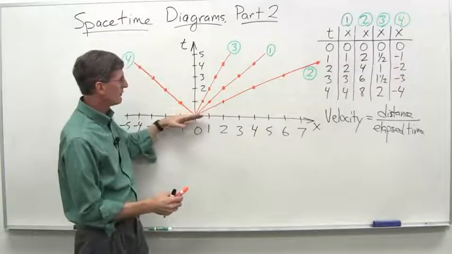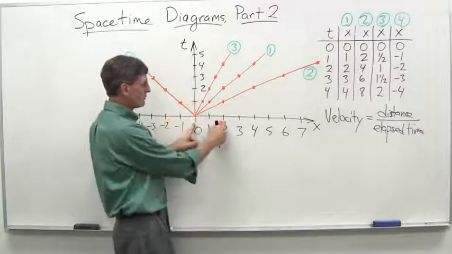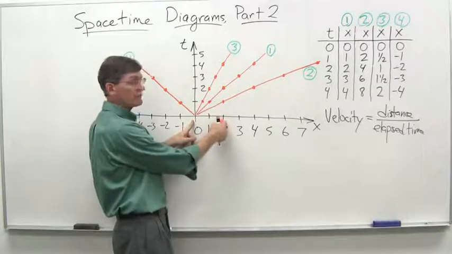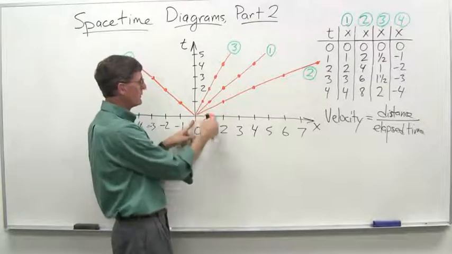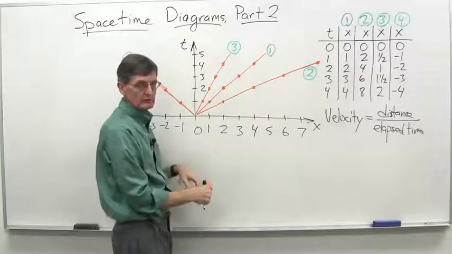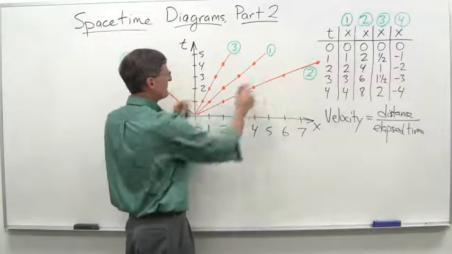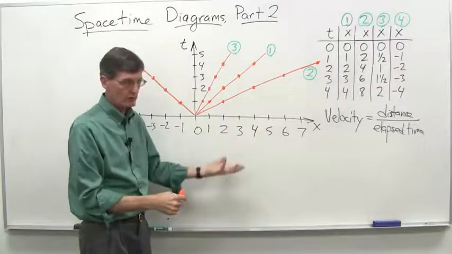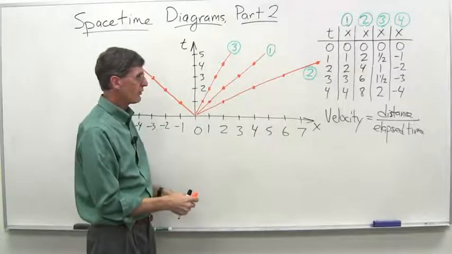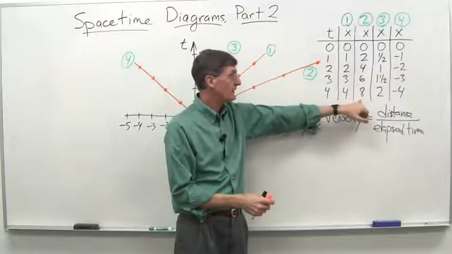Let's look at number 2, though, which is this one here. Note that in 1 second, we're going 2 meters. So the velocity at that point, or over this distance here, would be 2 meters in 1 second, 2 meters per second. Or we've got 4 in 2 seconds. 4 divided by 2, 2 meters per second. Or 6 in 3 seconds. 6 divided by 3, again, 2. And so on and so forth. 8 divided by 4 is 2. So velocity in this case would be 1 meter per second. Velocity in this case is 2 meters per second.